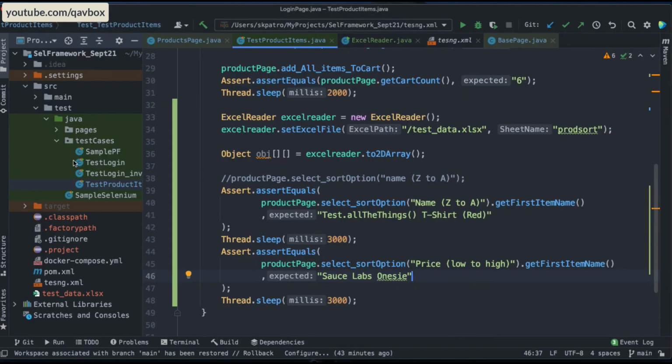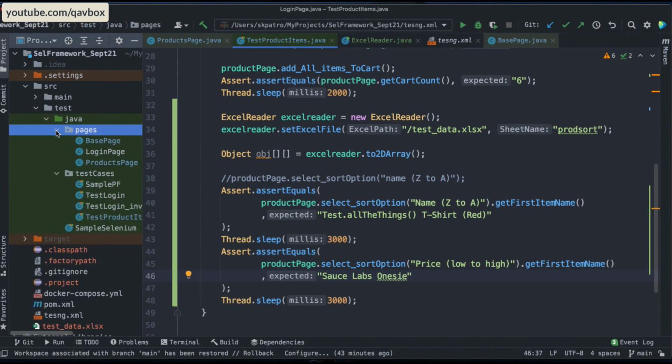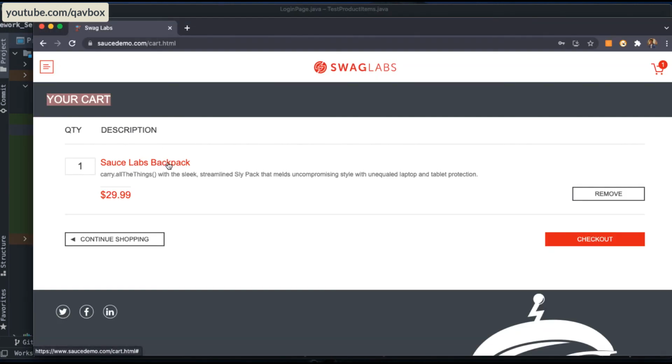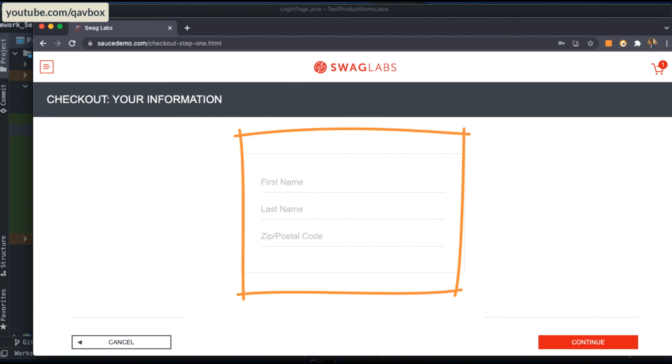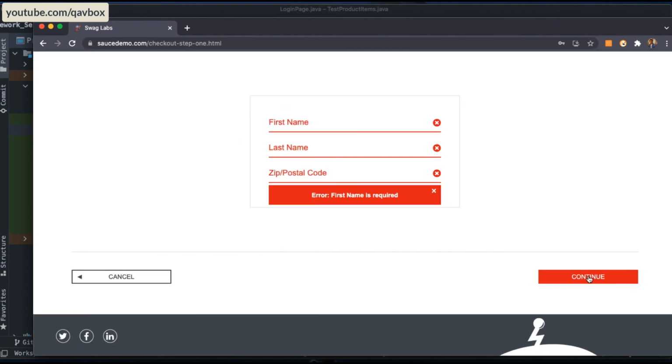So you can create a new page here as the cart page. In that you can identify the string and then the amount. Whichever items you added to cart, you can verify those items are really appearing here or not. And then after that you can click on checkout. After that you can give the details here, whatever you want, and just click continue.